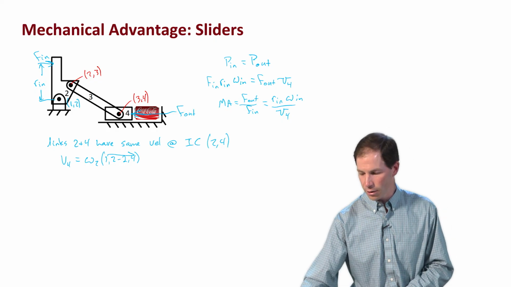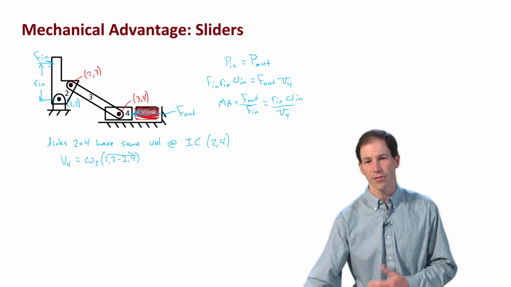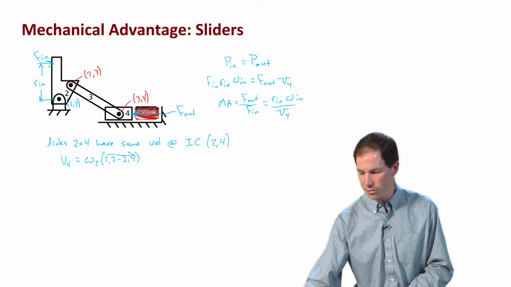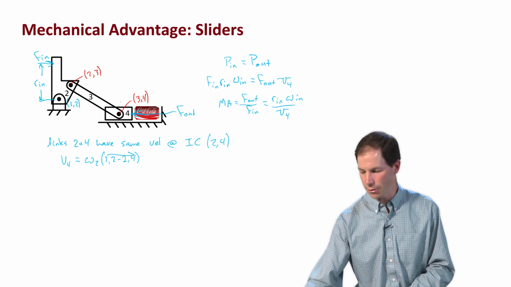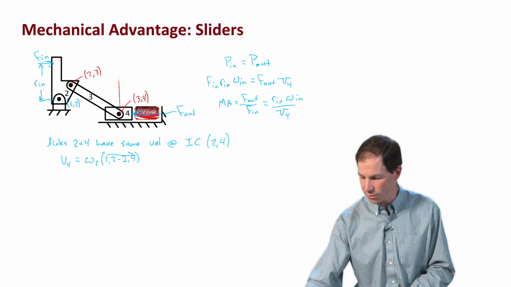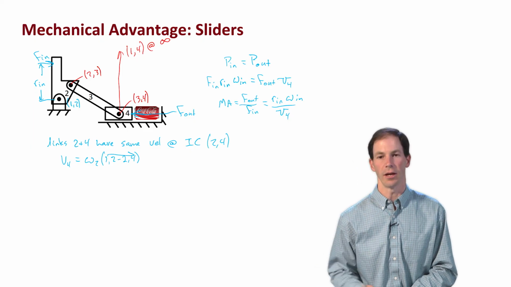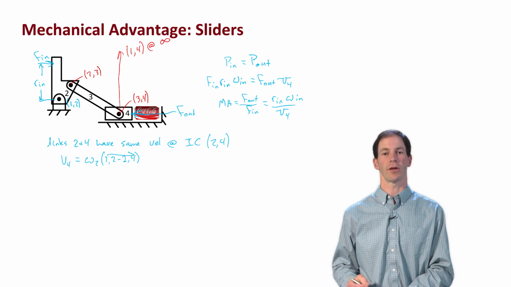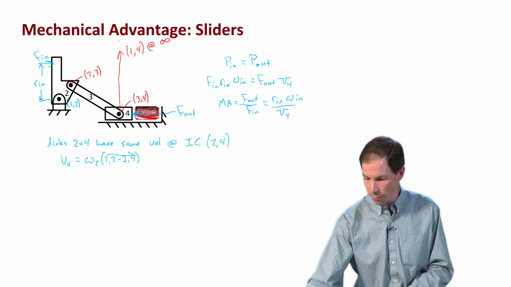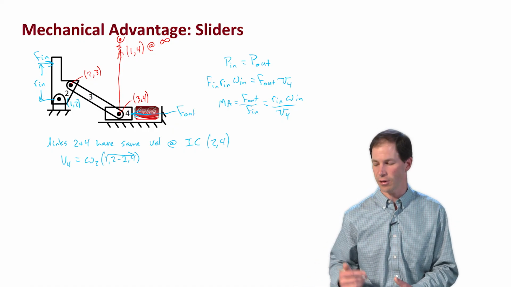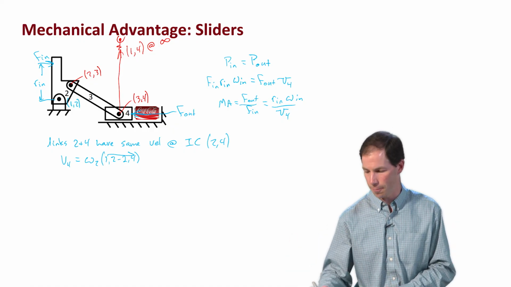And because link 4 is a slider, it's equivalent to an extremely long pinned link. So I could say that the instant center of link 4 is vertically, either up or down, an extremely long distance. So my instant center 1, 4 is at infinity in either the upwards or the downwards direction. You could think about putting a pivot way, way, way up here, which then has an infinitely long link coming back down to link 4, and that would be the equivalent mechanism. So I'm saying the instant center 1, 4 is that far away.